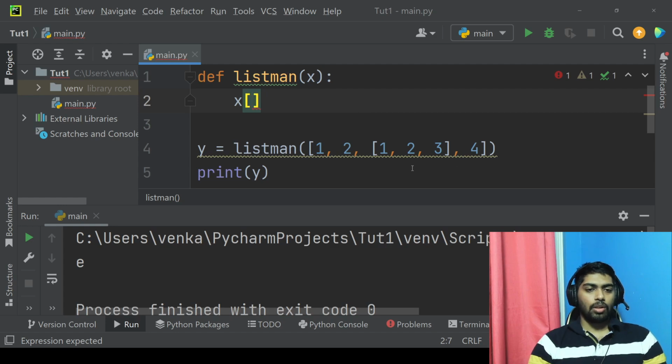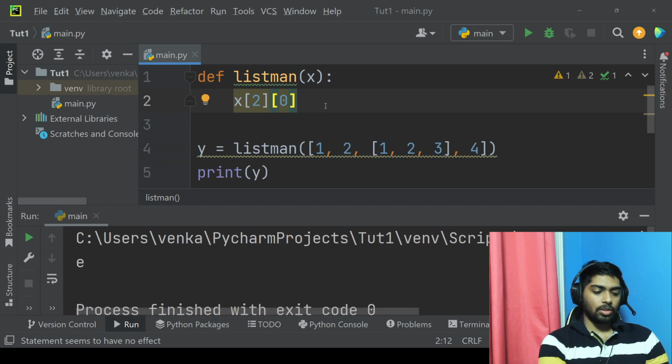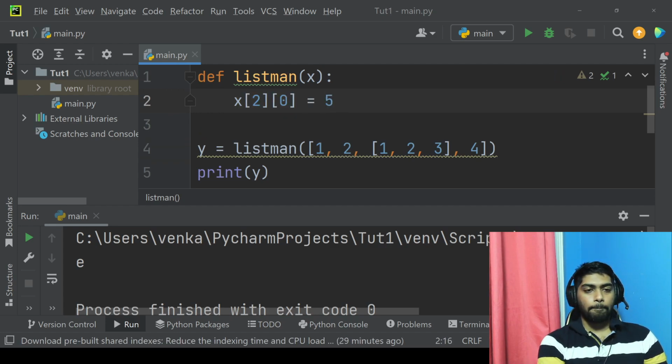let's change the third element, so it's the second indices of X, and let's change this 1 to maybe a 5. So it's the second indices, the 0th indices in this list, and we're changing that to, let's say, 5.